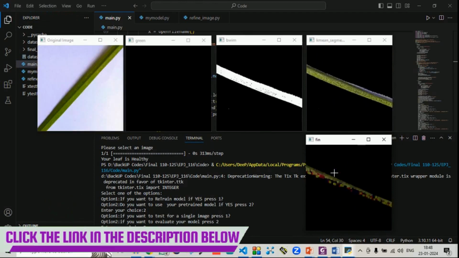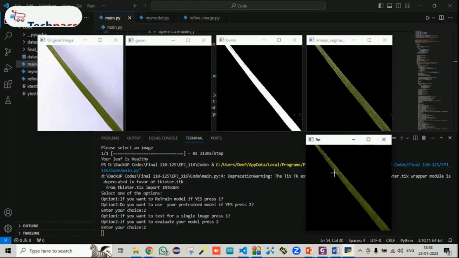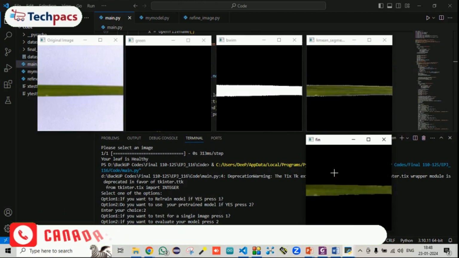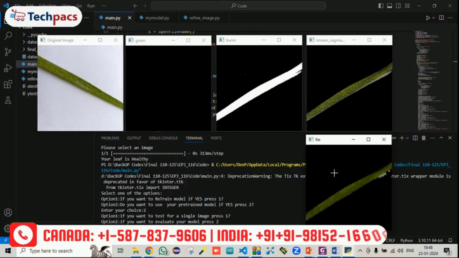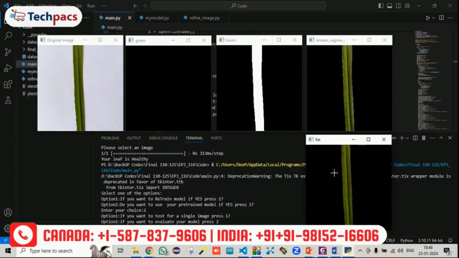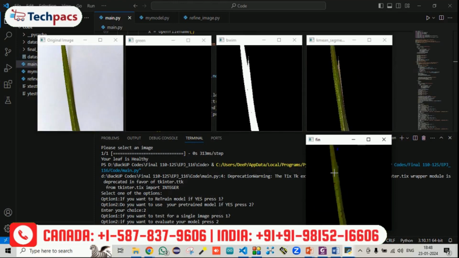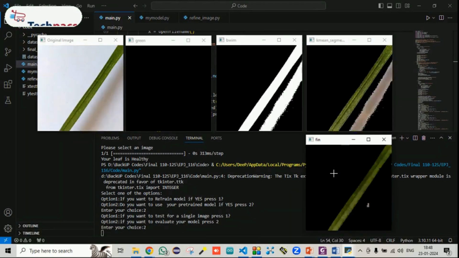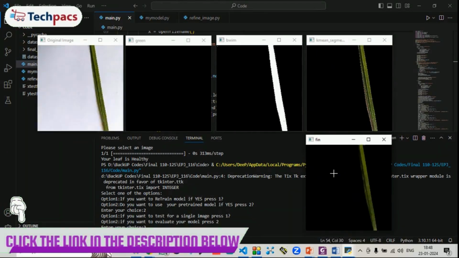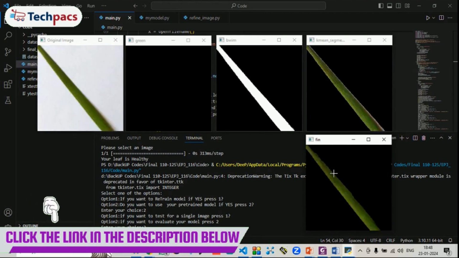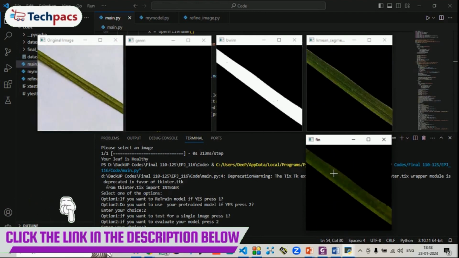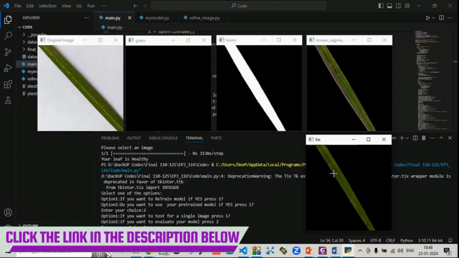Let's see when it is processed what results we get. As it needs to read every image in the validation folder, on that basis it will calculate the results.